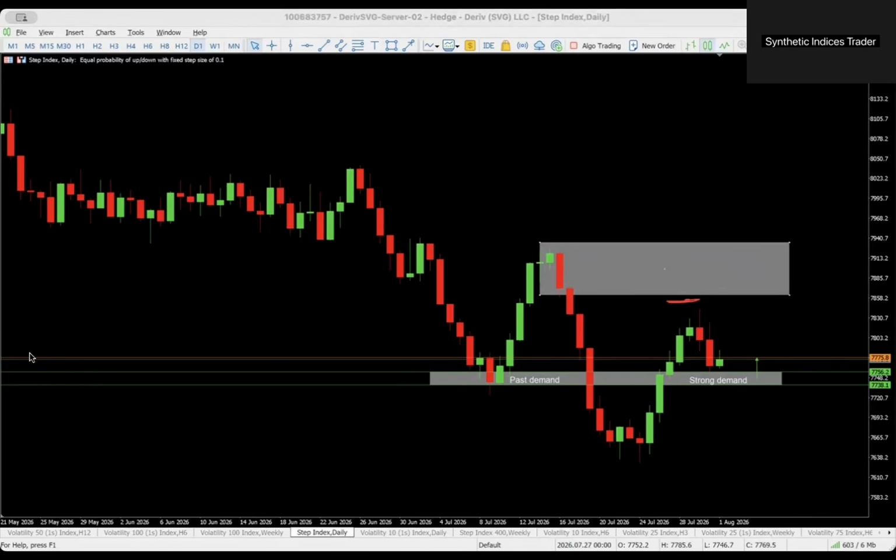Just with that thinking, I wanted to look for ways to join this buy until somewhere around here. I was not ready yet to start looking for sell positions. However, I made this a scalp position simply because there is a possibility that this could actually be the lower high and the market wants to continue to the downside. There's actually a new month candle now. Today is the 1st of August, and the market might want to keep pushing to the downside. So this is why I said to myself, this would literally just be a scalp position.